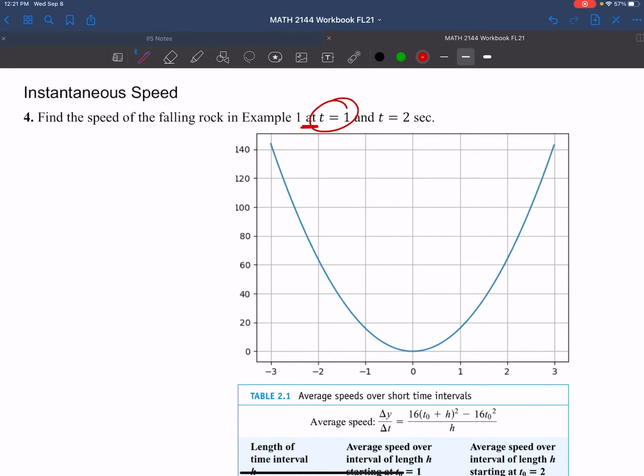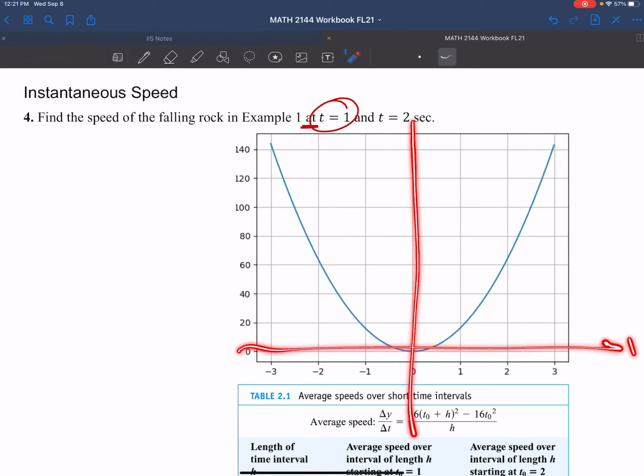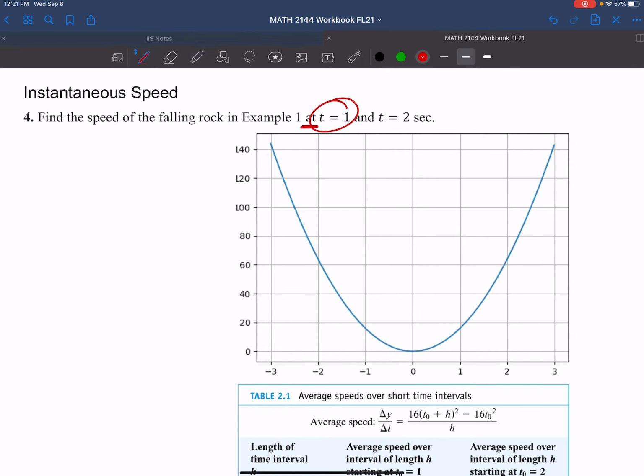So this graph right here is going to be, and notice, by the way, the scale. Technically, notice right here is our normal x and y. So the vertex is right here at 0, 0. So notice again, that's 0, 0. 1, 1 is about, okay, hold on. I don't want to say 1, 1 because this function right here is the same one we're using at the beginning. So this is our function f. F is 16 times t squared. So let's consider at 1, technically we're right here at 16.